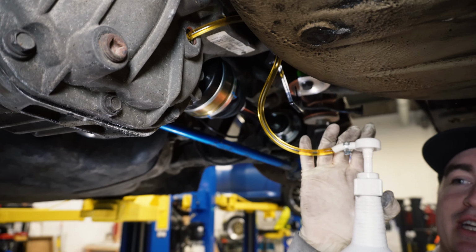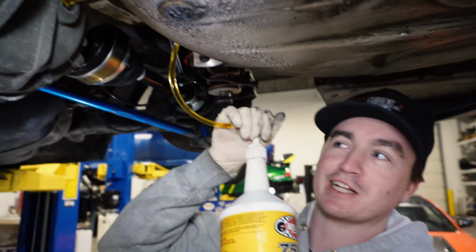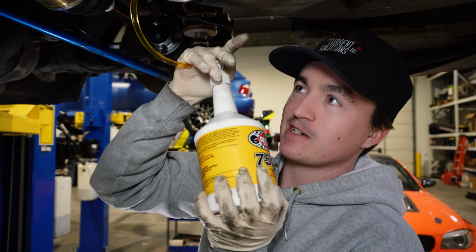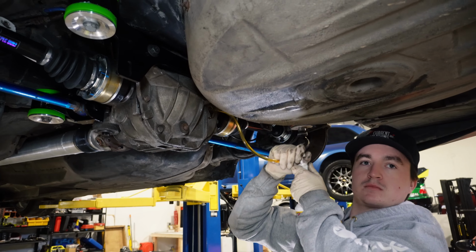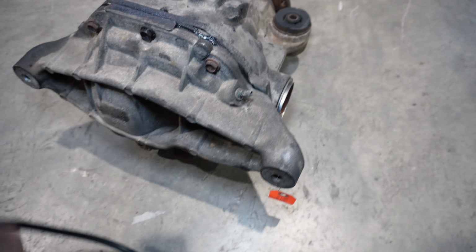Dude, this is tough, especially when the plunge is like an inch. There's no stroke to this. It's not getting any fluid out. Do you deal with that a lot? Yeah, I do. We should find one with more pressure. This is pretty terrible.